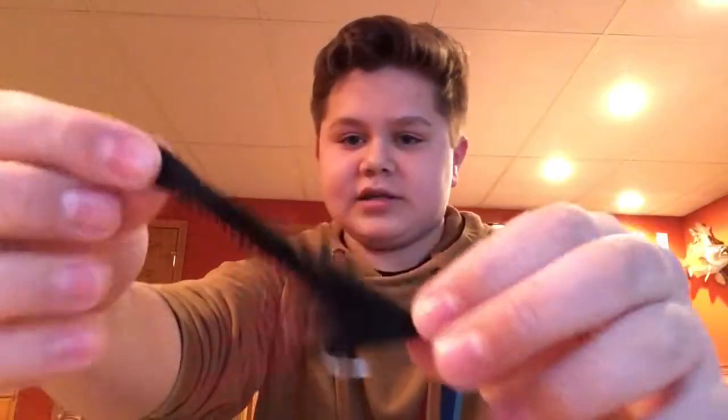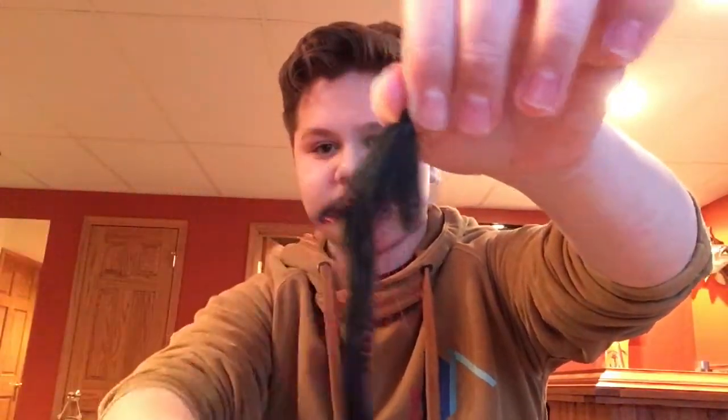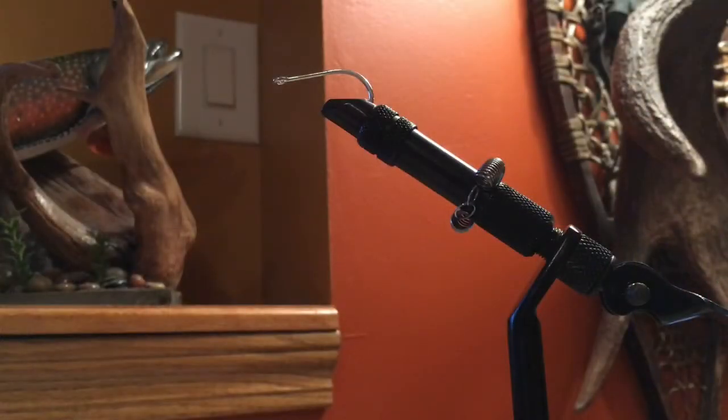So this is the strip right here on the tail. And right here on the front, this circular hair right here, that is the cross-cut strips. All right, so now that we got that introduction out of the way, let's start working on the fly.